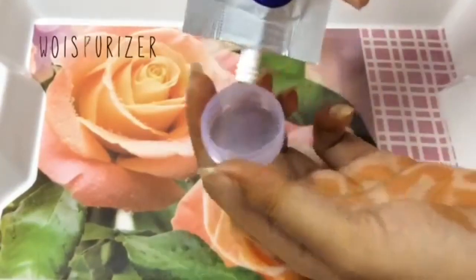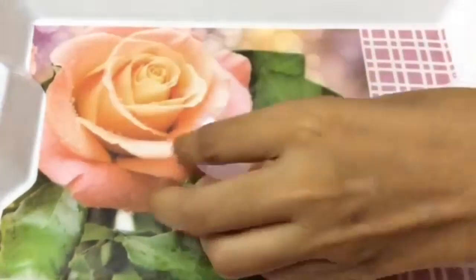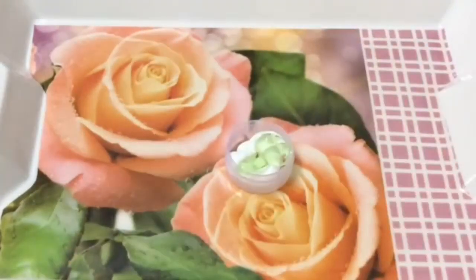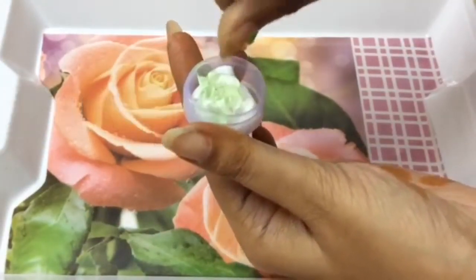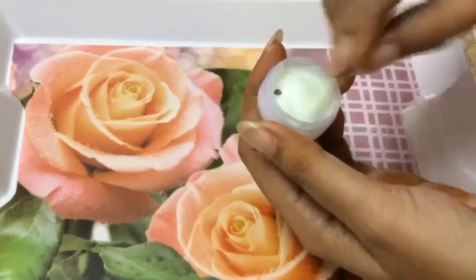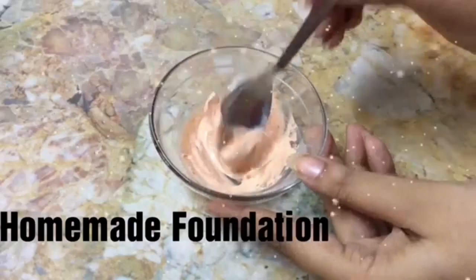Add about 1 tablespoon of moisturizer. Half tablespoon of aloe vera gel. Finally, add 1 vitamin E capsule. If you are having oily skin, then instead of this, use rose water. Now mix them well. Now our primer is ready to use.